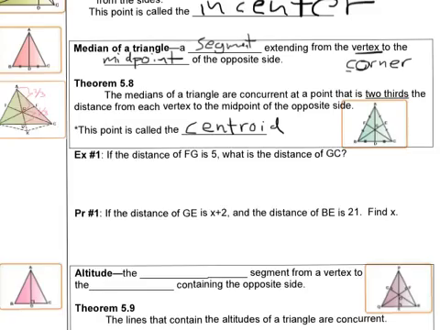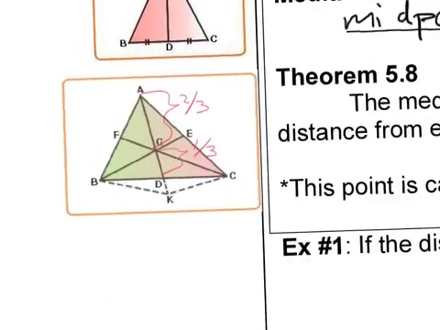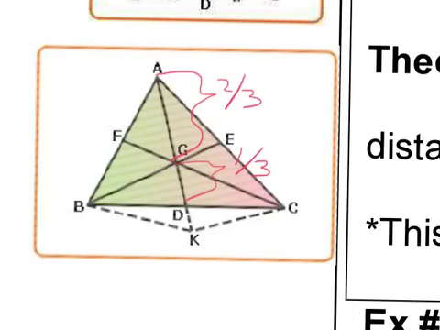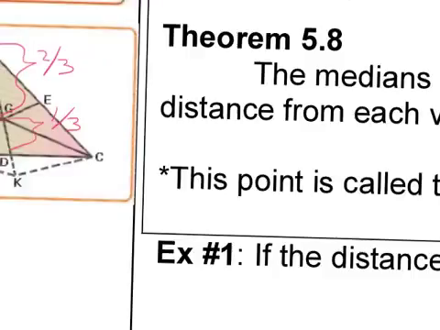So once we have these things drawn out, we get some cool information. Here's my centroid. It's right in the center. It's all my medians connected. This distance is going to be 2/3 the whole distance, and this is going to be 1/3 the whole distance. So 2/3, 1/3, 2/3, 1/3, all the same. This is going to help us. We're going to do some problems with this, because if I know something about this distance, I should be able to find this distance. And if this is 2/3, that means that it's twice as big as 1/3. So we'll do some problems with that.